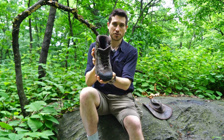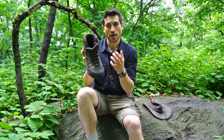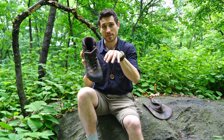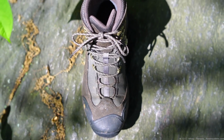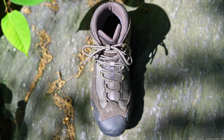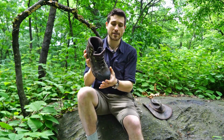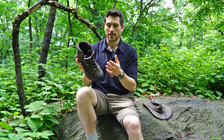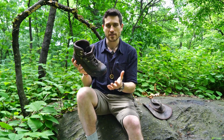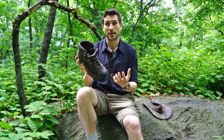And then the front of the shoe is very wide, and this is important because as you hike, your toes actually spread over time. So when you put your shoe on in the morning, it's going to feel completely different at the end. In addition to that, I have what's called hammer toe, which means the way that my foot grows, it causes my knuckle to come out to the side, and it causes my foot to be wider. So it's really hard for me to find shoes that are comfortable, and Oboz have consistently been shoes that accommodate for that and allow me to hike without having intense pain with every step.